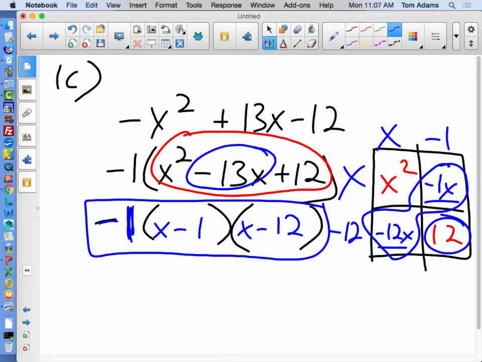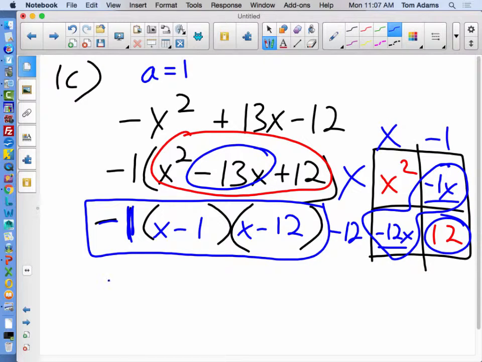So we always want our a term to equal 1. Well, not always. We could do it if it has another number, but it's easier if it's positive. Otherwise, it gets complicated. Okay? So that negative 1 that's outside of the parentheses is still going to be multiplying the x minus 12 also? Yeah, you could still go through.